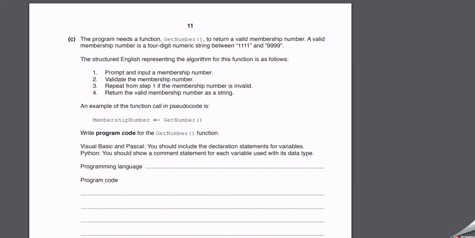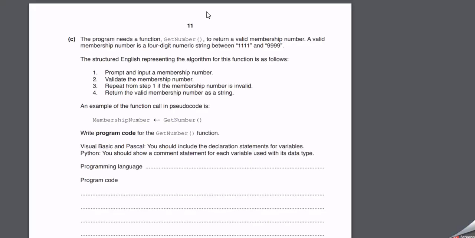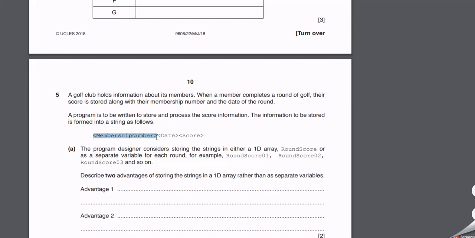So let's look at the program. This is where we get more information. The program will have a function called get_number that's going to return a valid membership number. So what I'm going to do is make a function def get number. That's the first thing I'm going to do, and it's going to return a valid membership number. A valid membership number is four digits, so we know that membership number now is going to be four digits. I might make a note and say four digits on here.